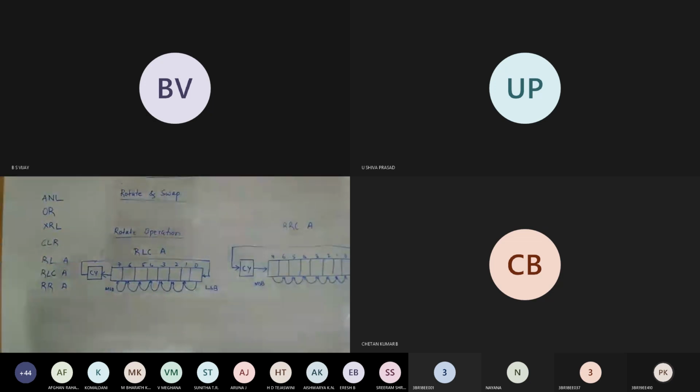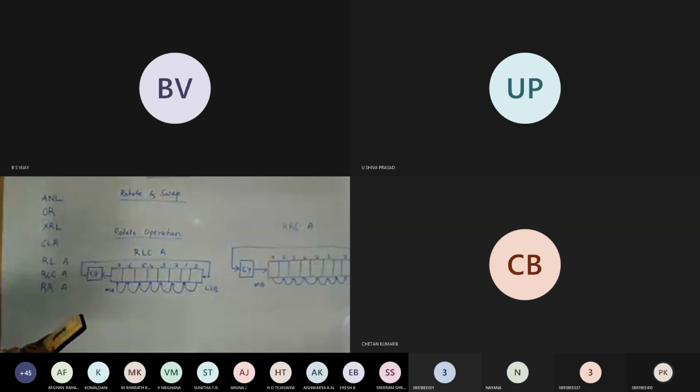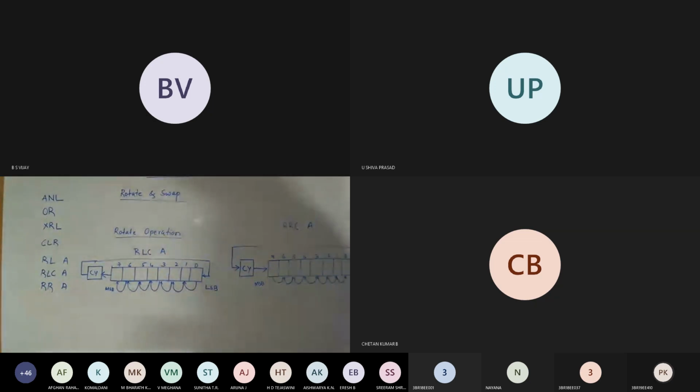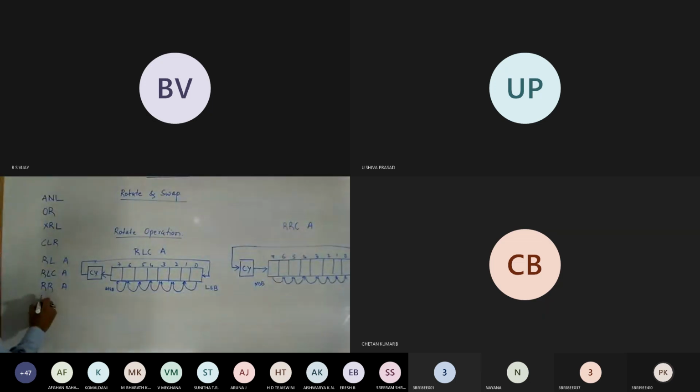Yes. So it is rotate right with carry. In opposite to the rotate left operation, in contrast, we can represent rotate right and rotate right with the carry. Hope all of you got these rotate operations. One thing you need to remember, that we can only perform the rotate operation with the accumulator, not with any other register.